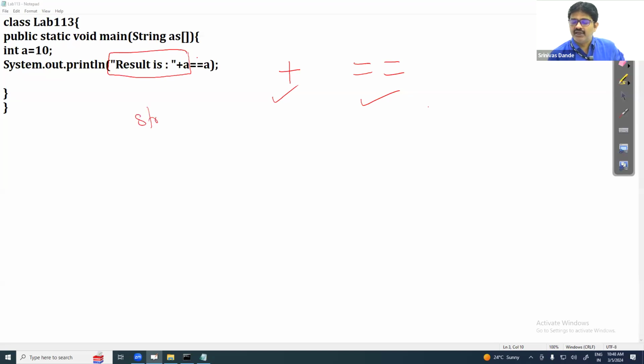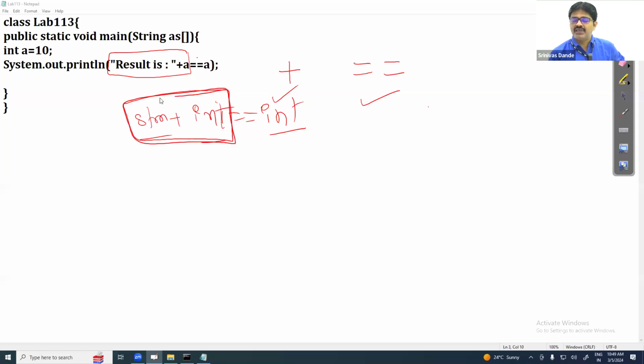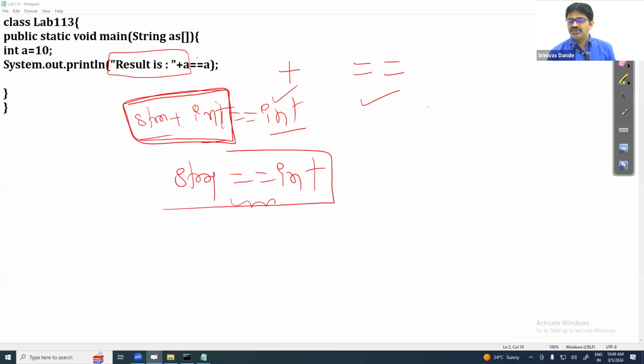First is string plus integer equals integer. This is what you have written, right? String plus integer. First plus happens, concatenation. What is string plus int, guys? String only, concatenation. Then string equals integer. So finally this is happening as the second operator: string equals integer.